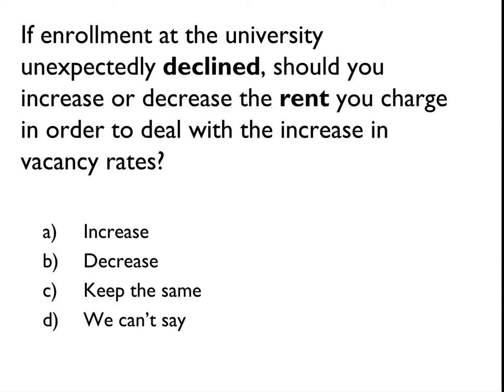Say you own a few one-bedroom apartments around campus town. If enrollment at the university unexpectedly declines, should you increase or decrease the rent you charge in order to deal with the increase in vacancy rates? Let's solve this using the comparative statics method we introduced and the theory of supply and demand.